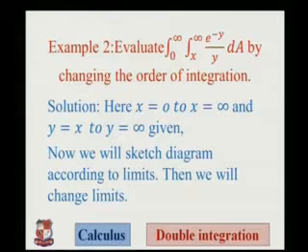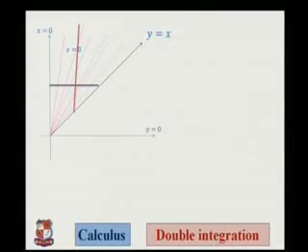Here the outer limit is for x, so x is equal to 0 to x is equal to infinite and y is equal to x to y equal to infinite. Here x is a constant, so we have a diagram by the help of these lines. So you can see in the slide that x equal to 0 is your y axis, y equal to 0 is your x axis, y equal to x is a line which passes through 0 0, 1 1 and that point. So the purple lines are giving the region because your x is 0 to infinite here.